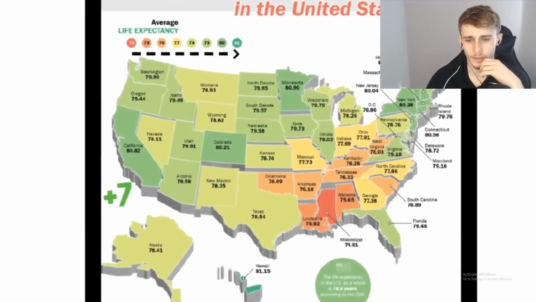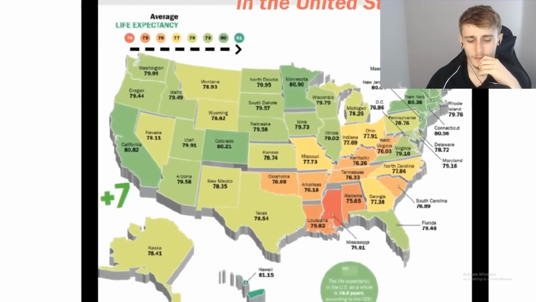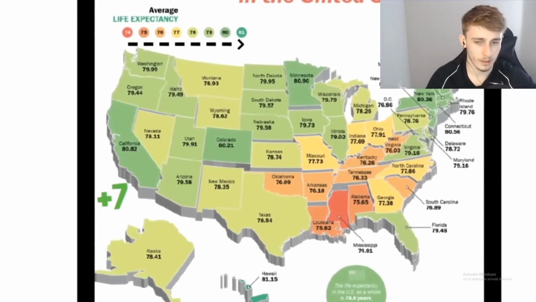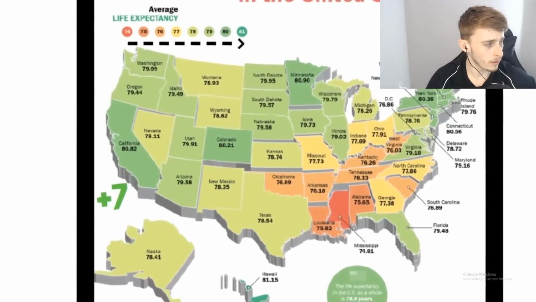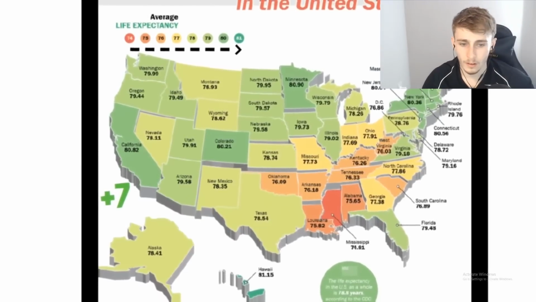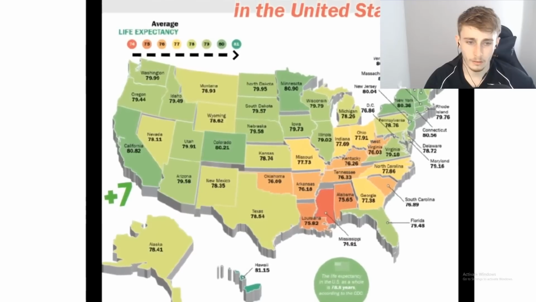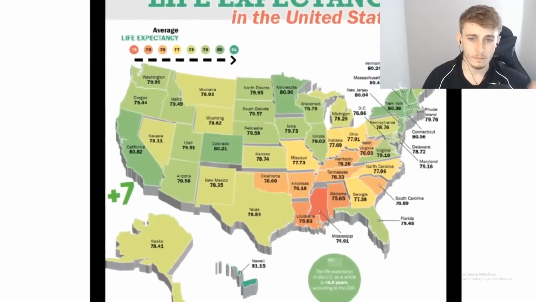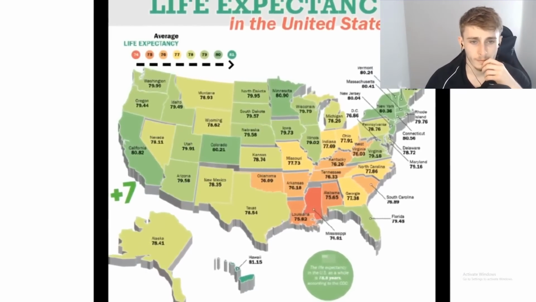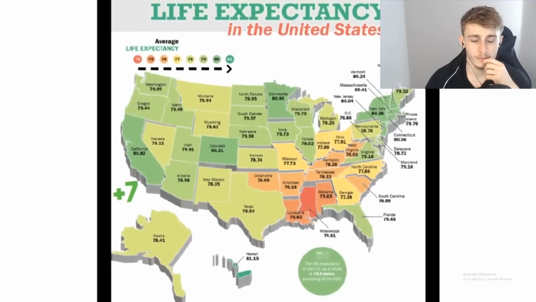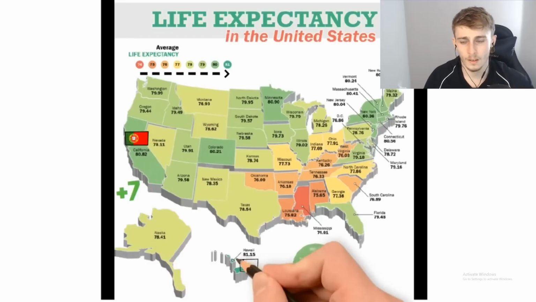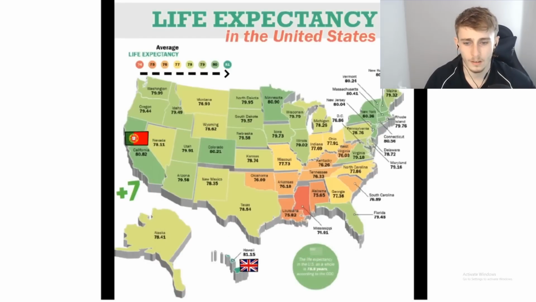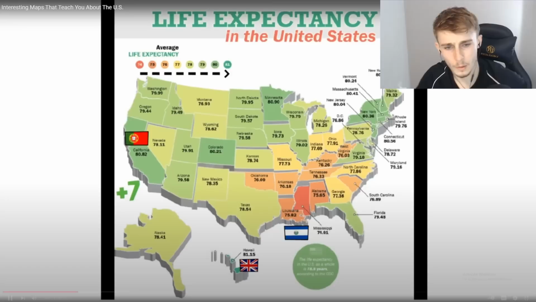Most states have a reasonably high life expectancy, although only 10 are above 80 years old, with Hawaii being the highest and the only one that's above 81 years. The lowest seems to be Mississippi at 74.91. 9 states are below the 77 years mark in orange or red, and 5 others below the 78 mark in yellow. This means that a state like California or Hawaii has an equivalent life expectancy to the countries of Portugal or the United Kingdom, while Alabama or Louisiana the same life expectancy as... I need to hear that again.